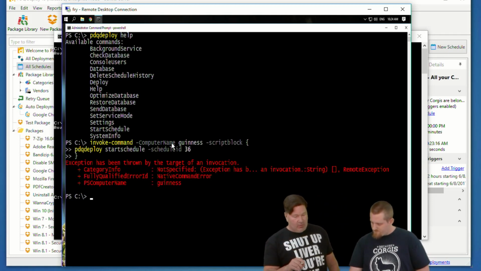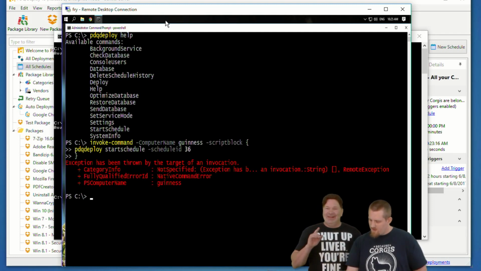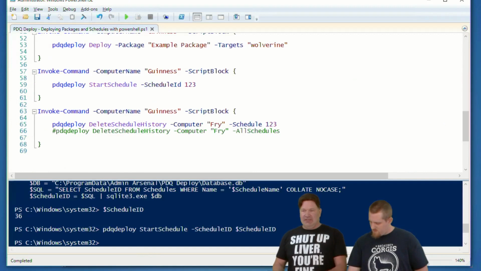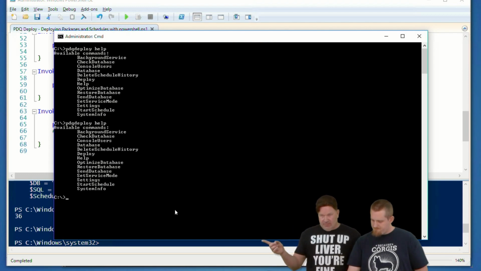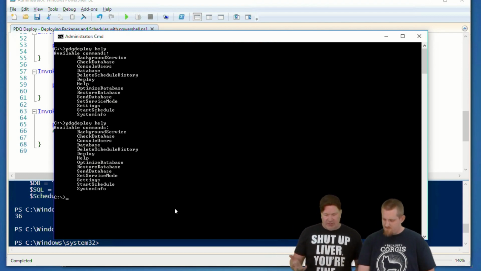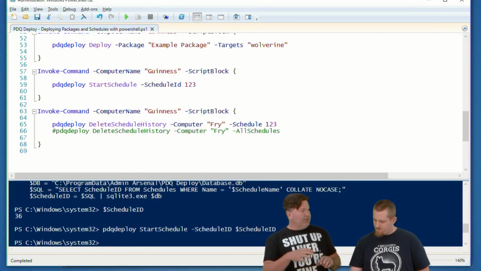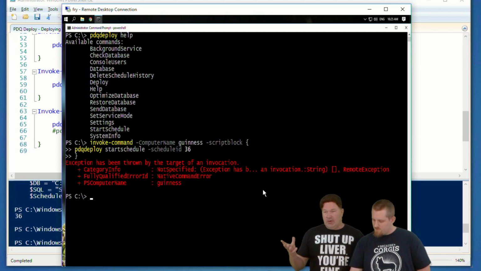Where this becomes really important, if it works, let's say you are doing some imaging while Chris is figuring that out. So you're using MDT, you're using FOG, right? When that's done, if you wanted to kick a schedule off to run some updates on that machine, that's how you'd do that. You'd have that call that and invoke it from a remote command. And just make sure those new machines that you have are in an OU or in a collection that's going to actually run against this.